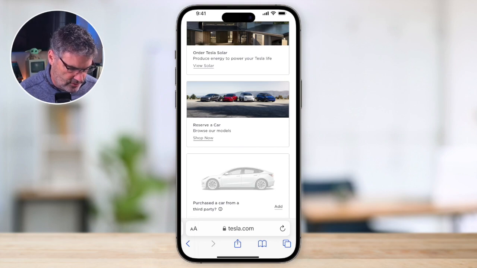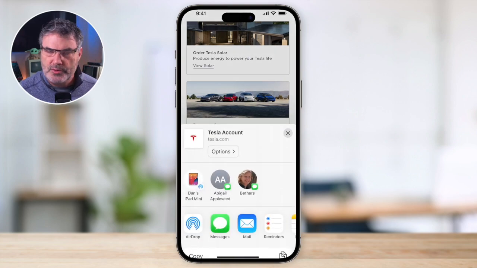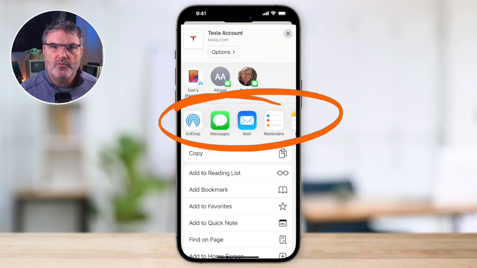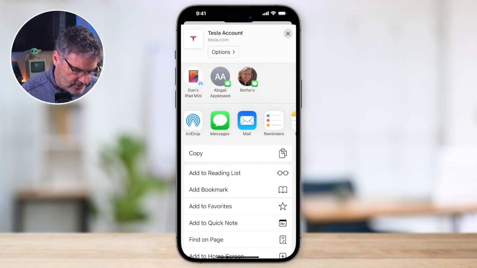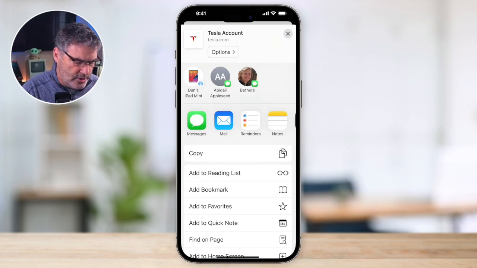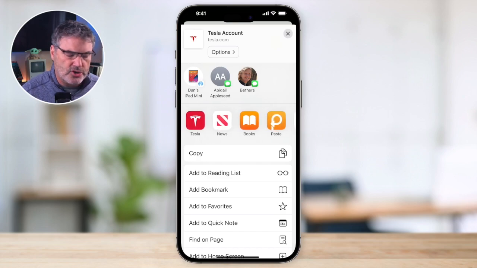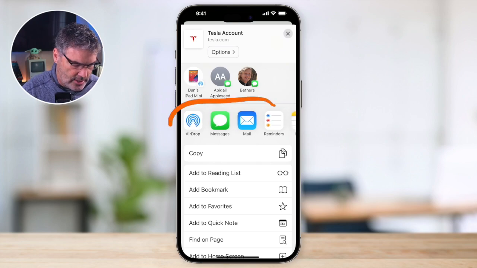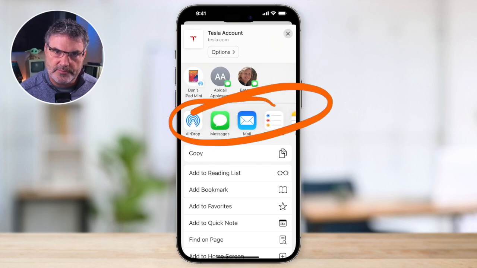Well, basically what we need to do is we just need to go to the share icon. This is available in most apps, and when you go to the share icon, what we're able to do is share it via various methods. Now, what we're going to be talking about is right down here. What we're able to do is customize what is shown here. So how do I want to share this? Do I want to share it in messages? Do I want to write an email? Maybe I want to put it in my notes, or maybe I want to journal about it. All I have to do is just tap on how I want to share it up here, and it'll share that web page.